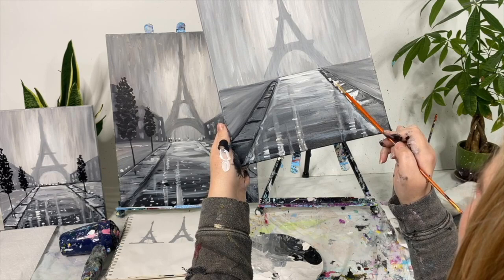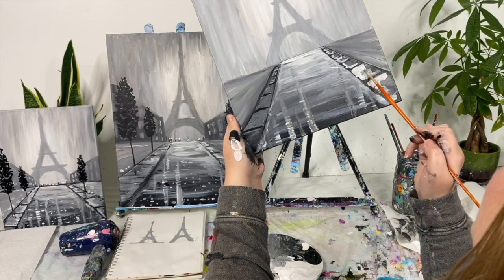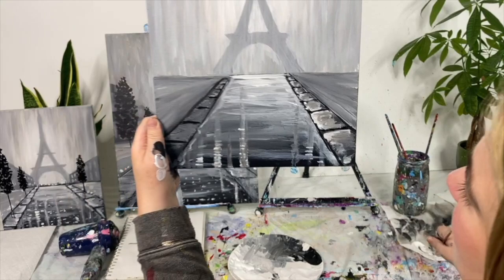So you can go really white. This one's maybe a little too white. You could switch to your gray if you feel like it's getting too light. Or, you know, you can add some of your dark gray back in there to tone some of them down. I want you to get some kind of puddles pooling in your sidewalks.